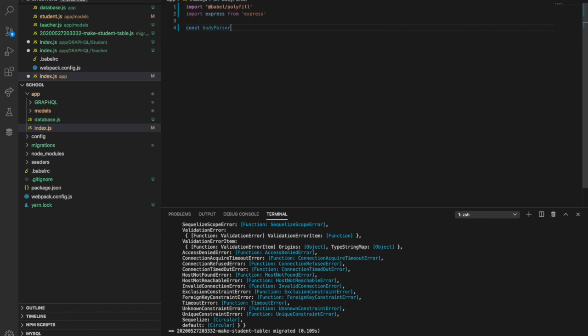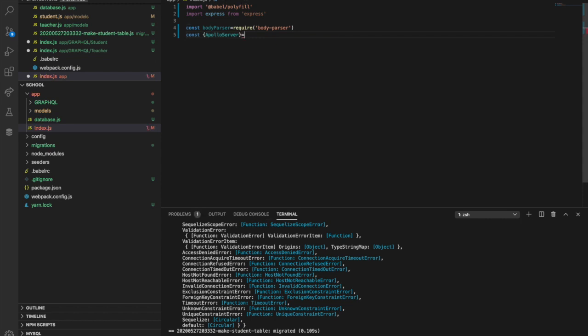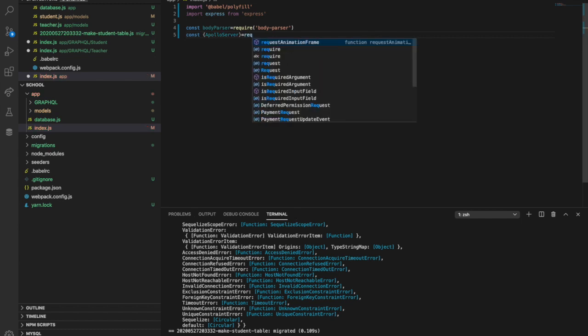Body parser is equal to, we're going to require the body parser that we installed via yarn, and so we're going to use our Apollo server const. We're going to use Apollo server from the Apollo server Express, so that it works well with the Express that we're going to be displaying.